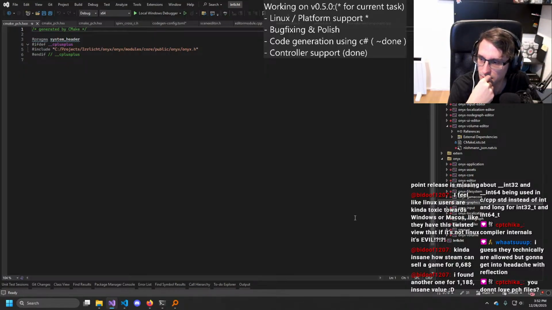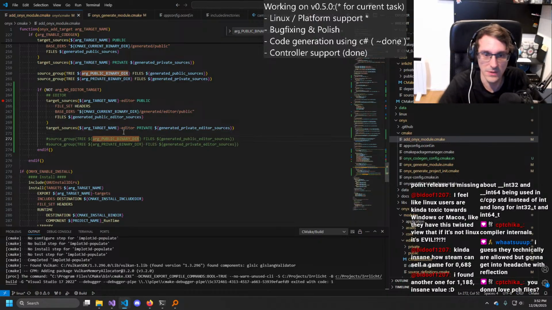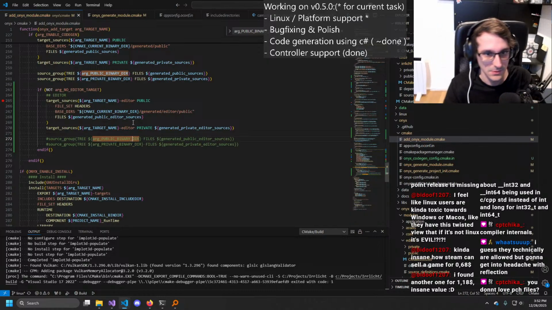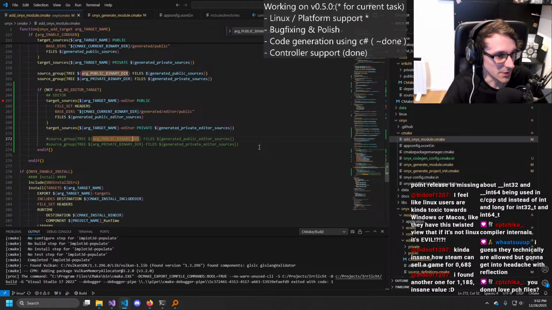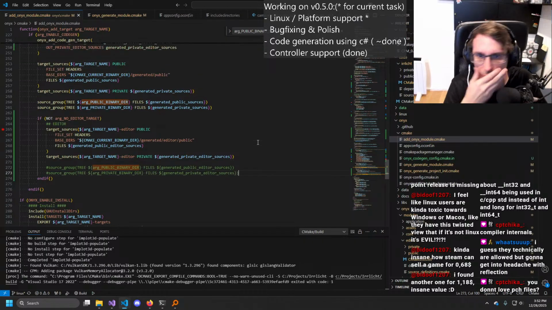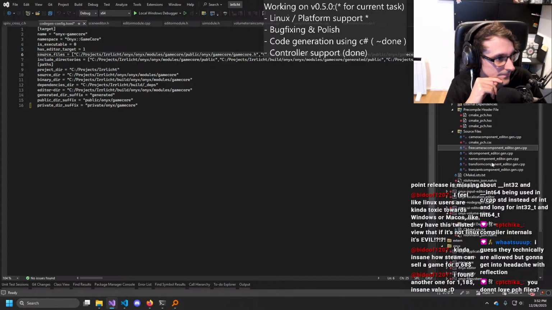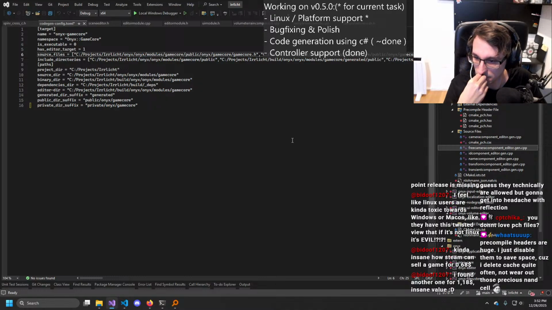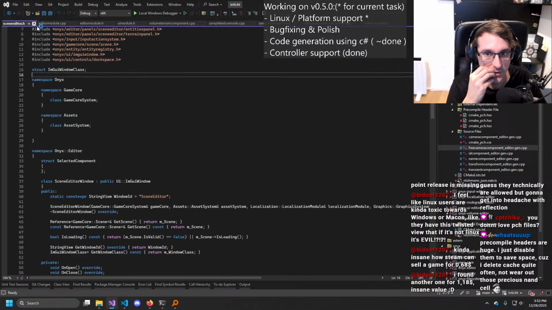Or whatever for now. Nah, I don't have anything against it, to be honest. It's just I thought I didn't use them. I mean, I don't have a strong opinion on them. Then again, I didn't have to deal too much with them yet myself. Alright, so that kinda does the job that I wanted it to do. So we have now in game core already the generated files. I mean, they have the benefits, right? The precompiled headers, but as well the disadvantages as far as I heard. But again, I'm not too much into that topic.